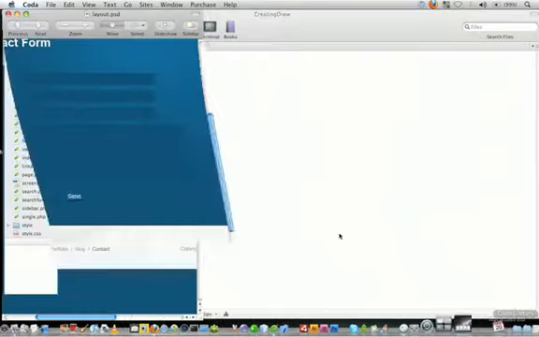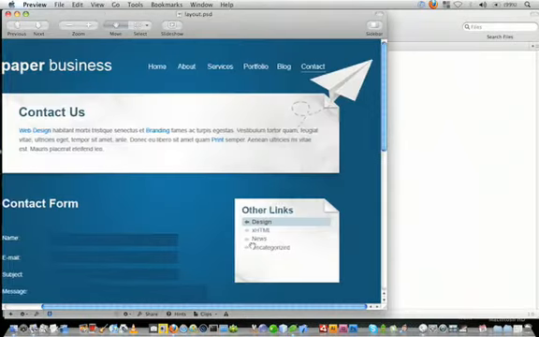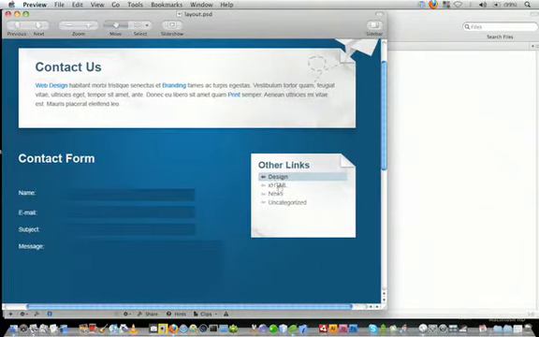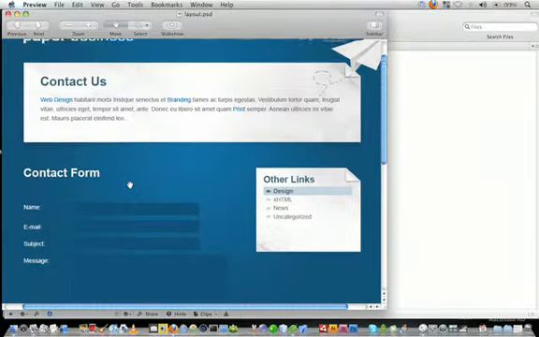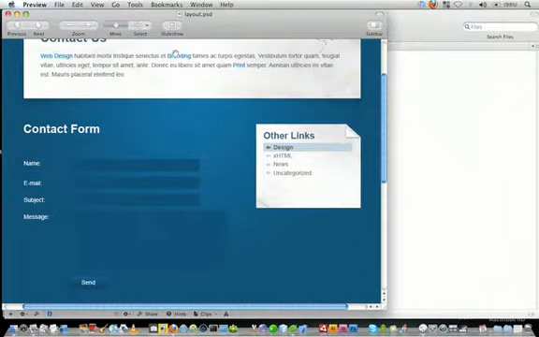actually let's take a look at the PSD really quickly. Okay, so you can see that we need our other links in the sidebar instead of testimonials and whatnot. We need our form with all of our nice little form style and input buttons, and that's about it. And then we need it to actually work.